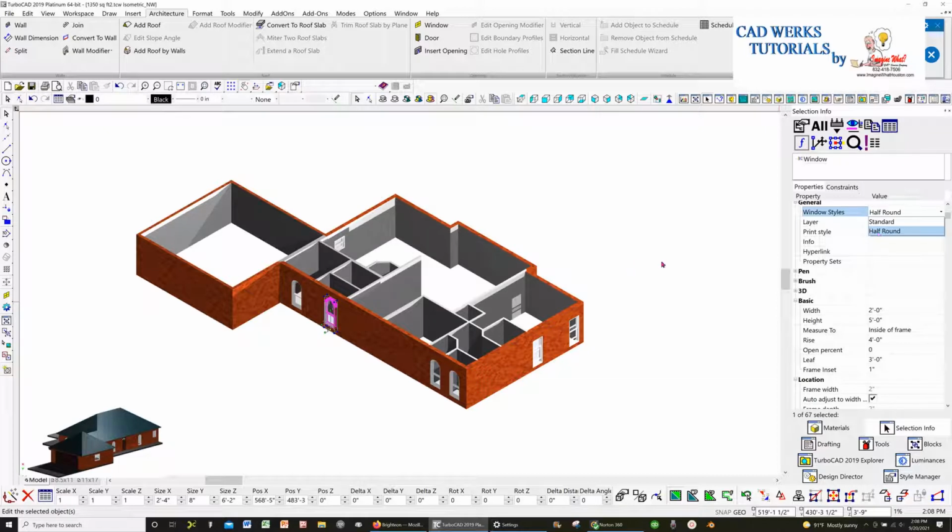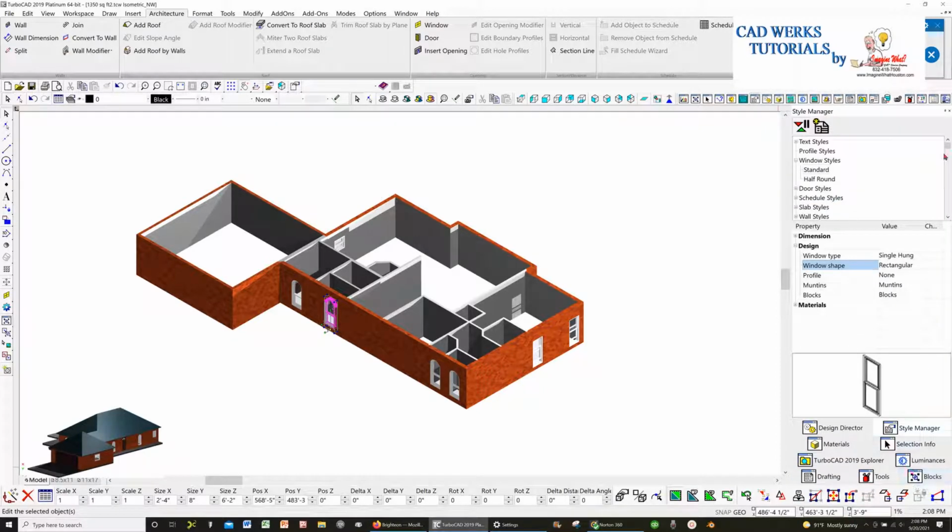So if I wanted to go in, I'll show you just real quick. We have the ability to create various types of scenarios. So again, they like to give you a standard. So once you modify everything, you're probably going to want to change it and give it a different name, and then you can go back to that type. But right here, I've got, for example, door styles. Okay, there's a double door.